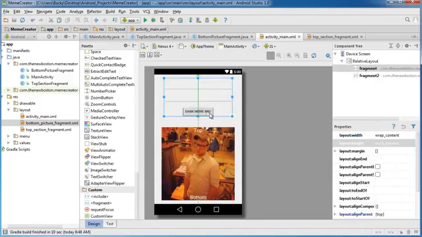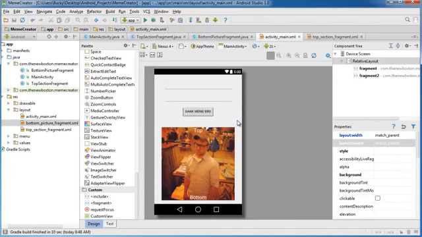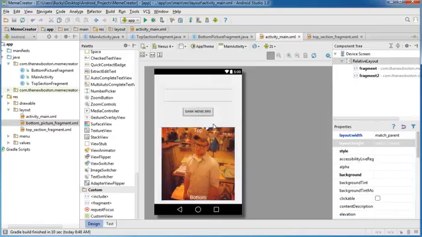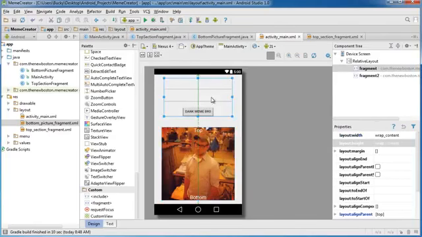So that's pretty much what's going to happen. This button is going to wait to be clicked, and when it gets clicked, it's going to tell the activity about it, and then the activity is going to tell this fragment about it. So again, remember those rules: fragments are never ever allowed to talk directly to one another. Sweet. Let's go ahead and first set up the listener for this button click.